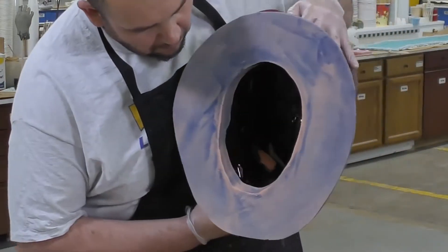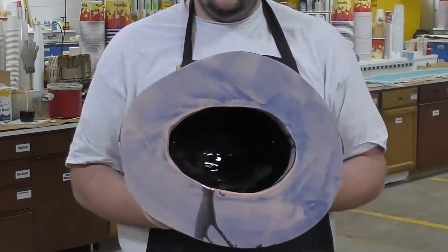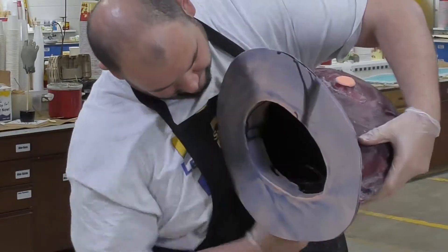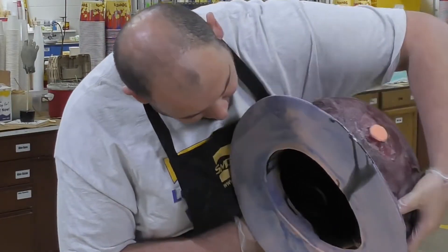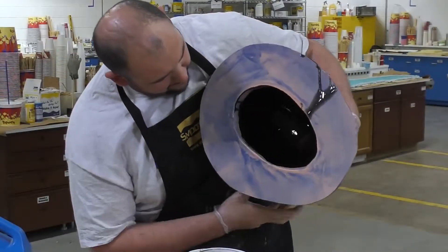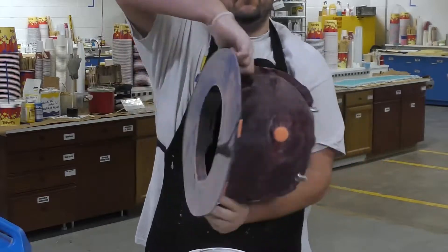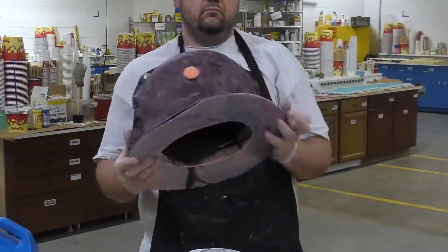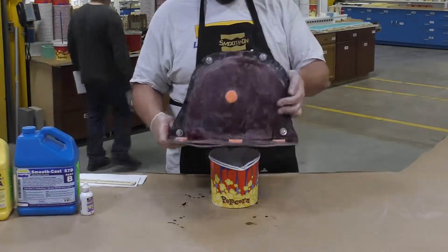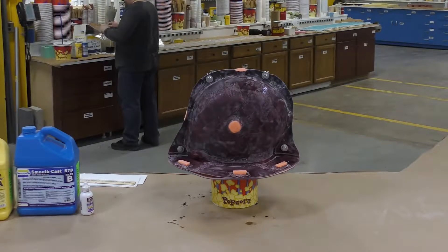Some important features and techniques of rotocasting hollow helmets: you can see into the mold, so I'm clearly able to see where my material is applied. You want to make sure you get a layer of resin inside your mold on all surfaces to capture the detail. I'm continuously watching to make sure there's not too much resin and everything is covered, then continuing to spin the mold in a 360-degree pattern. Imagine if that mold was 20 pounds — it would be impossible to do this. Keeping the support shells lightweight is the key to a successful hand rotocasting mold.